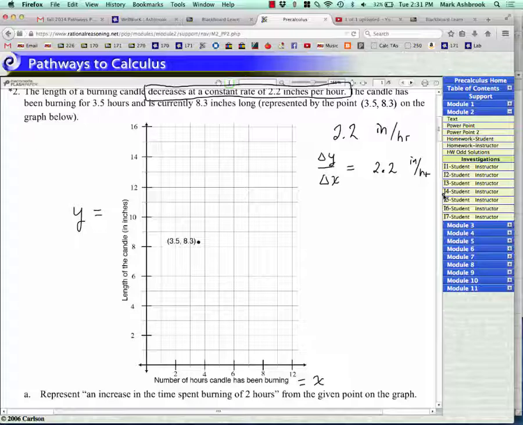Other comments? Tell me your name again, I forgot. Freddie? Freddie. What do you think? You agree with this? Yeah. It's cool with me. Rebecca, she wants negative. Negative or positive? When delta x increases, time goes by, or when x increases, the time increases, what does y do?